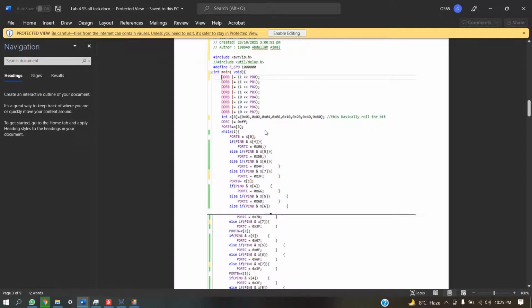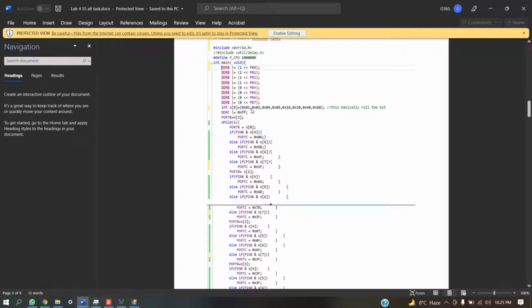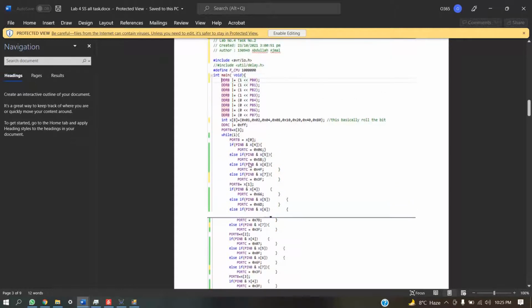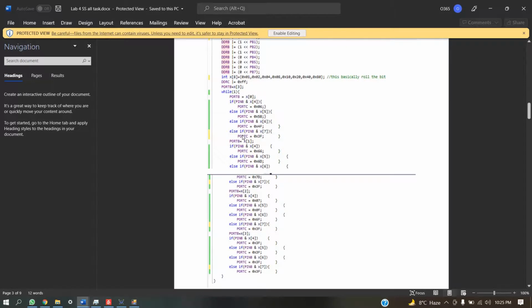So we have a code written for that specific part. We have declared 4 bit pins of our port B as input and 4 pins as output, and we have declared an array which stores the values, so that when the basic value comes from the hex keypad, it will compare it to the value stored in this array, and based on that value it will give output on the port C, which will be displayed in the form of 8 bits, or the BCD form, on the 7 segment display, and it will display a particular number.